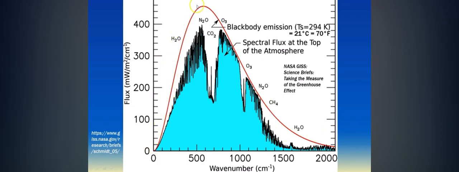This radiation here is the radiation coming from the Earth because of its temperature. It's called black body radiation or black body emissions. And this is based on the fact that the Earth is warm. It's not as warm as the sun. The sun is super hot, but the Earth has some temperature, and that temperature dictates how much radiation it gives off. But Earth's atmosphere is absorbing some of that radiation as it's leaving the Earth's surface. That's going to be important when we talk about the greenhouse effect.